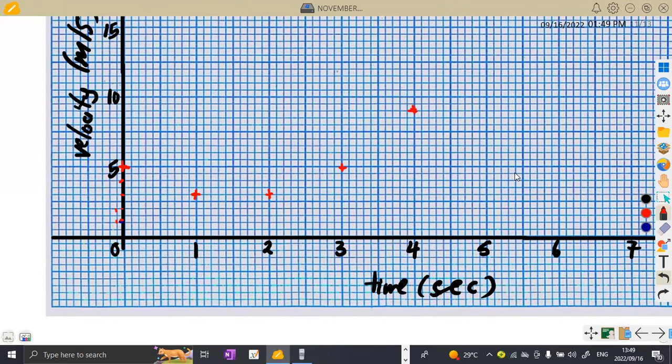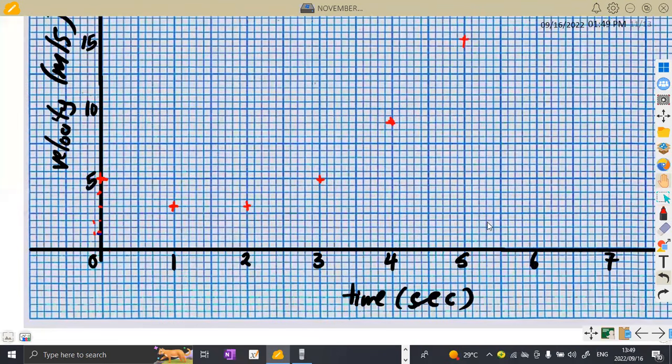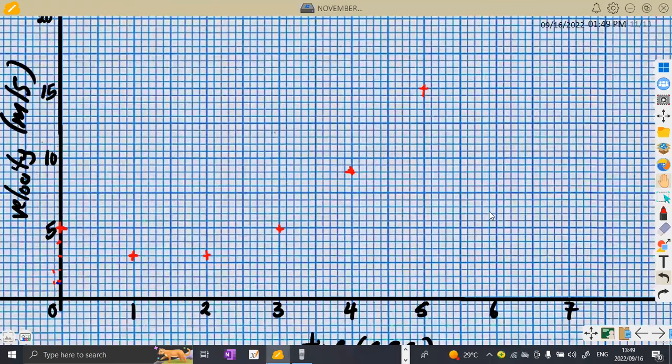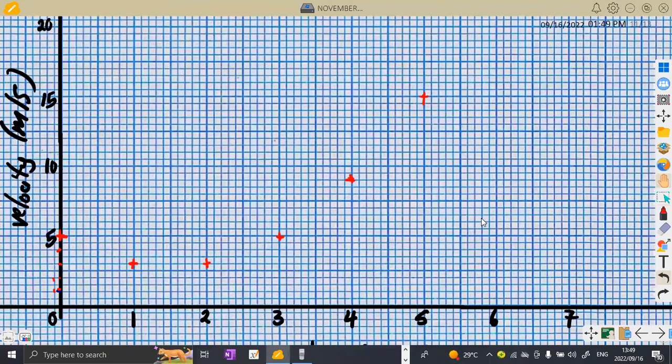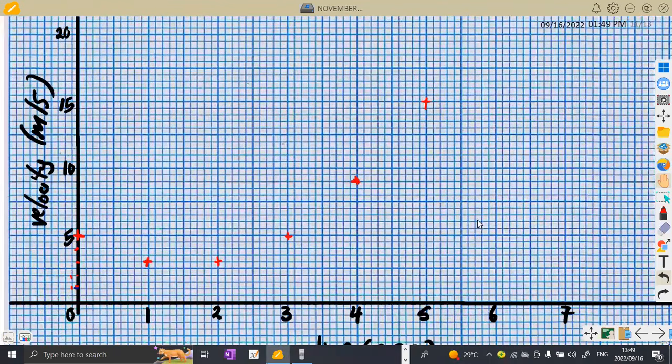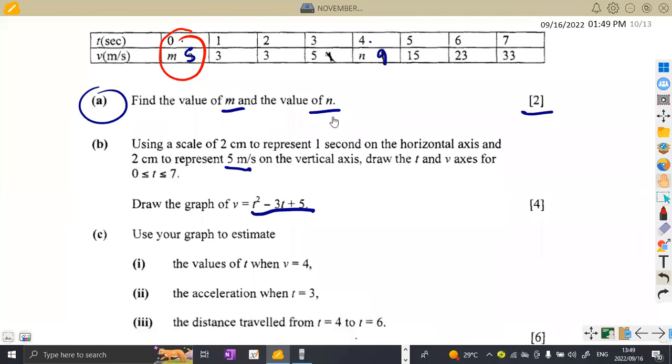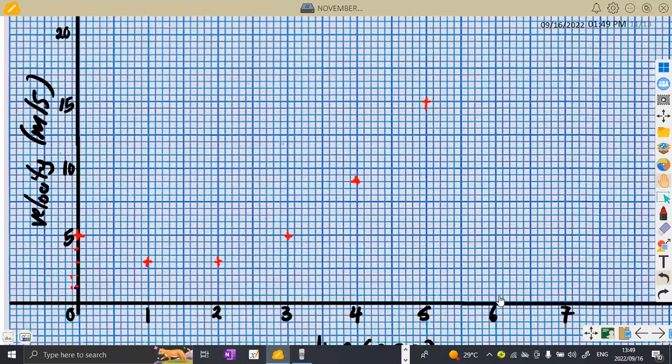Then 5 was versus 15. So it's 5 versus 15. This is 15 here. So 5 versus 15, that is where we are having our 15 here. All right, so let's just move aside. And 6. 6 was versus 23, if I'm not mistaken. Okay, let's just cross-check these. Okay, so it's 6 versus 23 and 7 versus 33. So 6 versus 23. That's 6 here. 23, this is our trend.